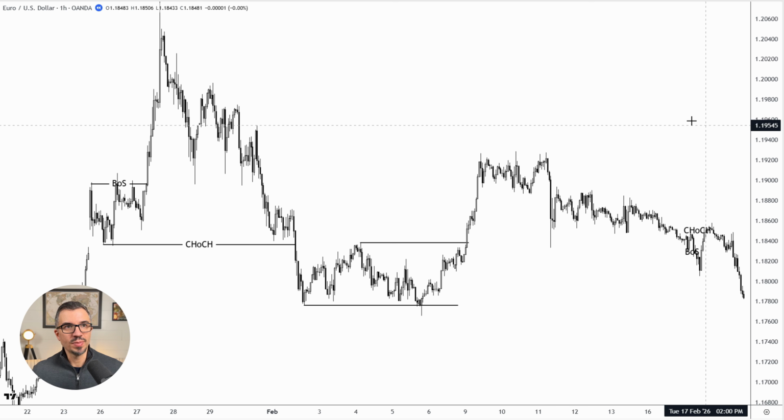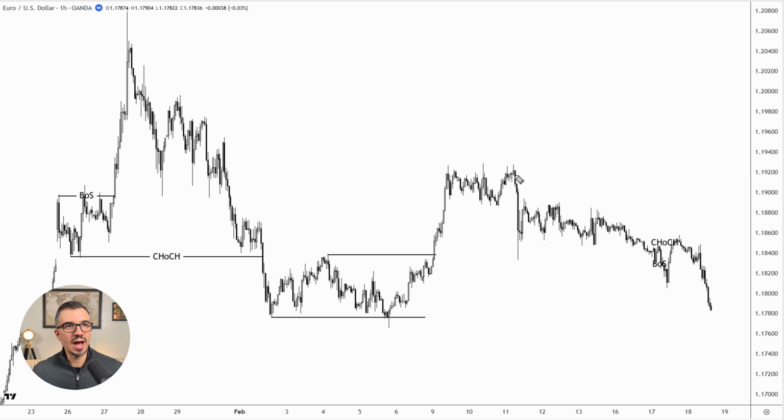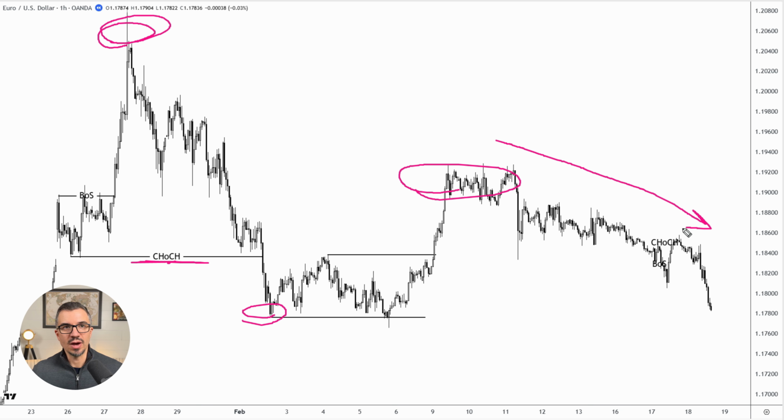And what you can see here is that even though this lower high is not yet confirmed, because we'd have to take out these lows to confirm it, so far we have the highs up here, we have the low down here, we have the bearish change of character confirmed, and right now the market is just bleeding out. There was nothing here to tell you that overall structurally the euro was bullish. So really, in my opinion, there was no reason to be buying over here.